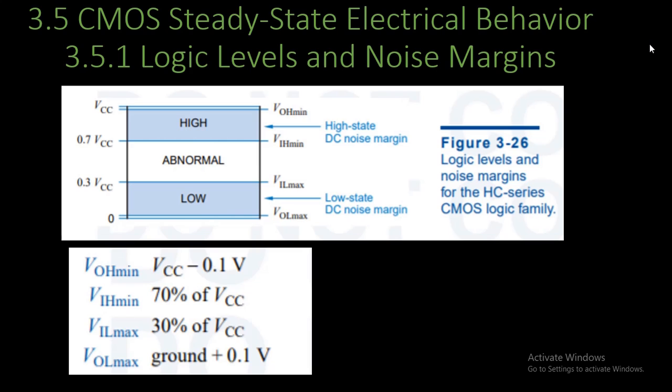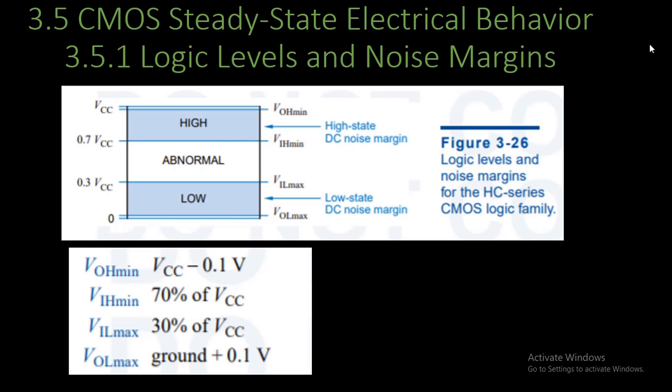The input voltages are determined mainly by switching thresholds of the two transistors, while the output voltages are determined mainly by the on resistance of the transistors. All of the parameters in Figure 3-26 are guaranteed by CMOS manufacturers over a range of temperature and output loading. Parameters are also guaranteed over a range of power supply voltage VCC, typically 5.0 volts plus or minus 10%. The data sheet in Table 3-3 on page 94 specifies values for each of these parameters for HC series CMOS.